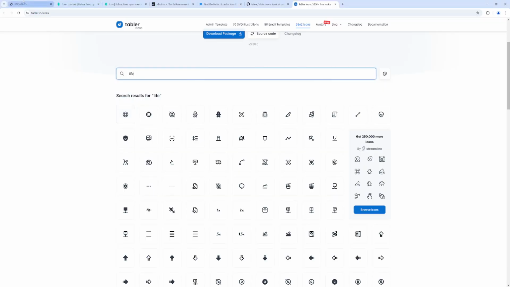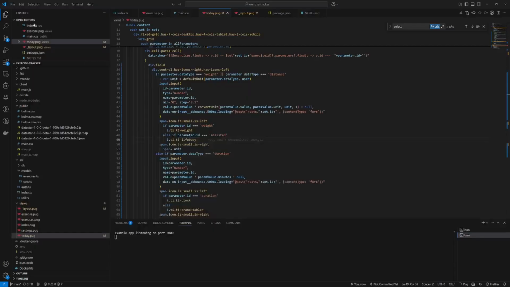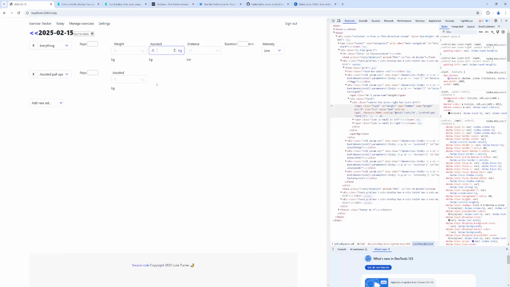Kind of the important thing when you're picking icons, in my experience, is it's not so much a matter of picking the perfect icon as it is having a really consistent usage of that icon throughout your app. So in this case, on this page, we're using these icons to represent weight.